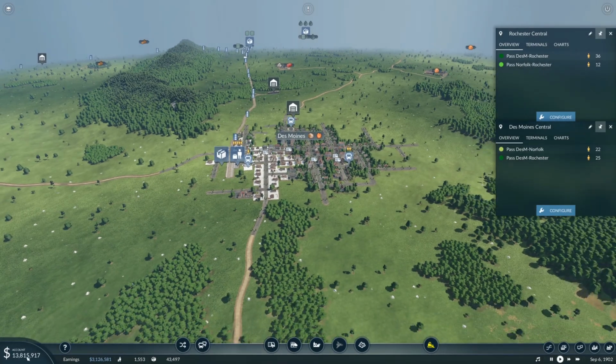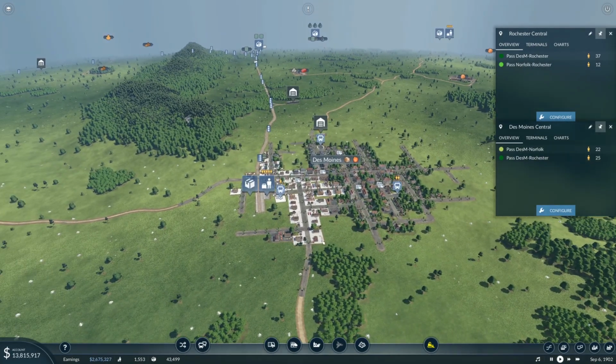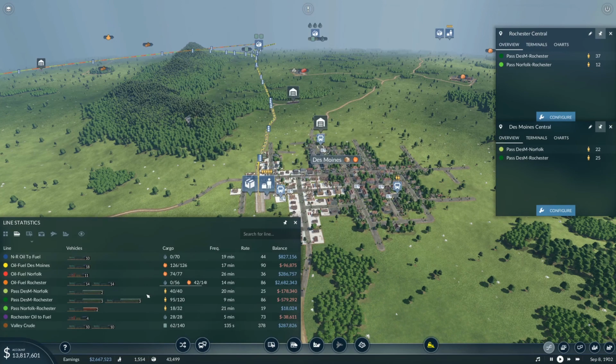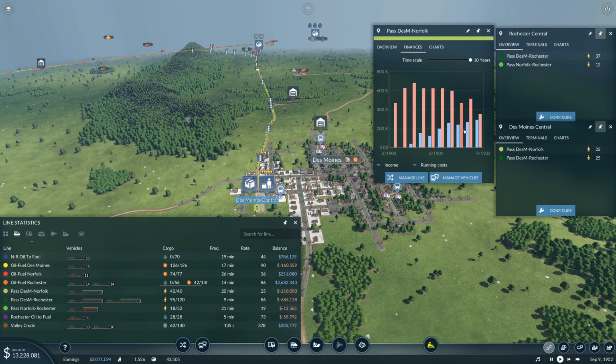Okay, we have a few extra bucks to spend now, but it's taking a little while. Let's take a look at our account. We made a bunch of money here, not 100% sure why, timing of trains, and what I've been doing was trying to cut down on some of these expenses, and the reason is, if we look at our lines, I ended up taking another train off the passenger Norfolk because I'd rather it be full and it wasn't filling up both ways. So we're really struggling with these passenger routes to make any money.